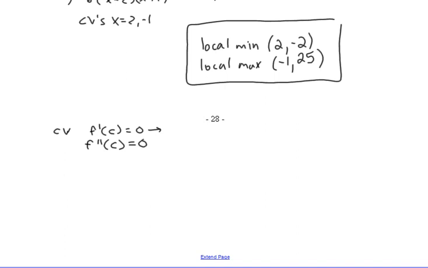So here's my c value. Okay, so an example of that would be something like that. So it's also an inflection point. So it's neither a max or a min then, if you had like a cubic. So it can have a horizontal tangent and also be an inflection point. Okay, that can come up. So if you get 0 in your second derivative test, you know it's neither concave up nor concave down. Therefore, it's not a max or min. Okay?